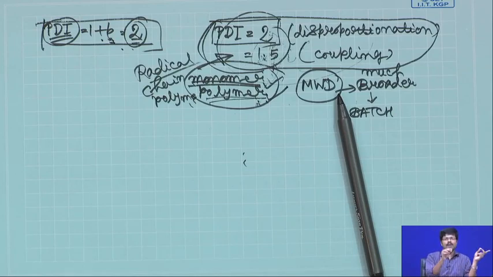If you have, say, a 10-mer, this 10-mer does not stay as a 10-mer till the end. It can react with a monomer and form an 11-mer, or a 10-mer can react with another 10-mer. This kind of reaction keeps going on. And remember, this PDI value is 1 plus p, which we derived for step polymerization before the statistical approach. This means that if you go to higher and higher conversion, and of course that is what you want for step polymers because the molecular weight has to be higher, then in a batch reactor you just continue the reaction until close to 100%, so p is close to 1 and your PDI is close to 2.